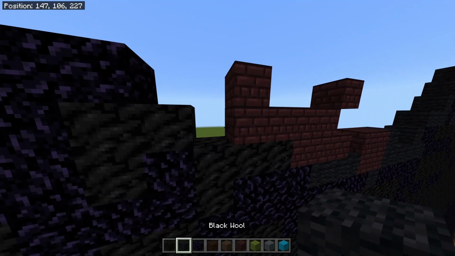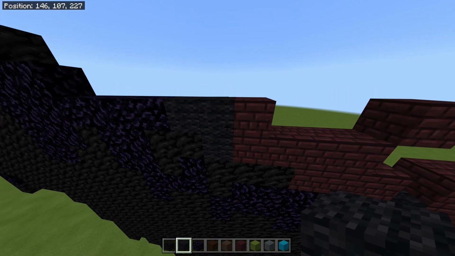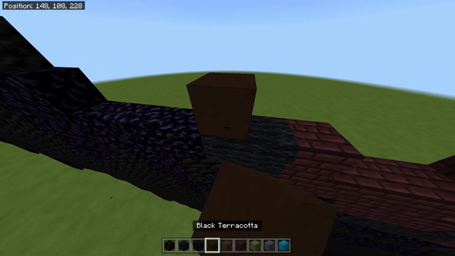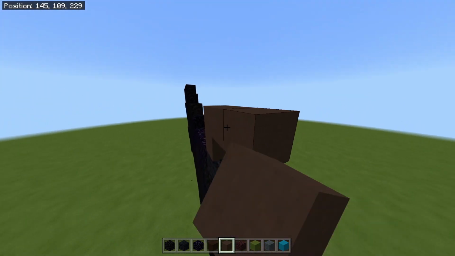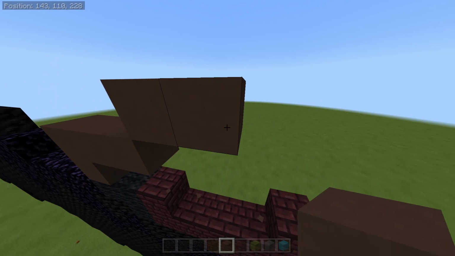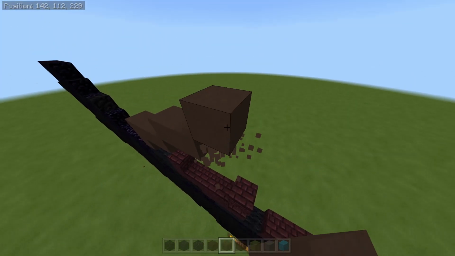And then come up here and place black wool like so around these nether bricks, and on top of this black wool, this block right here, place 2 grey terracotta on top of it, with 2 grey terracotta going across to the right like so. Then place 2 blocks going across on the upper level to the right like so, and then place 2 blocks going up on the right like so.